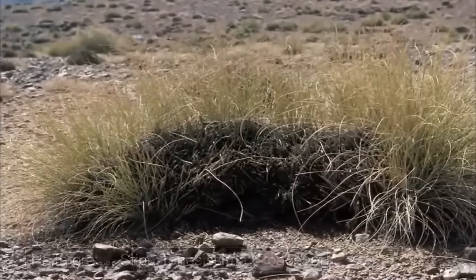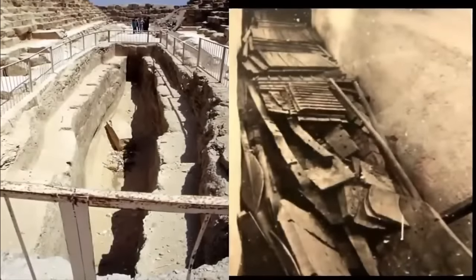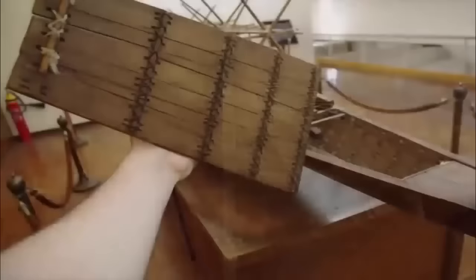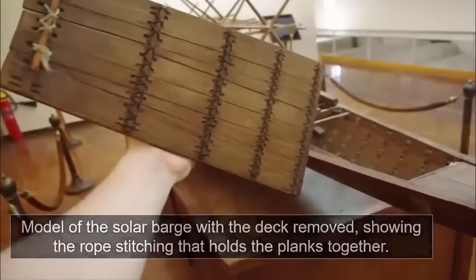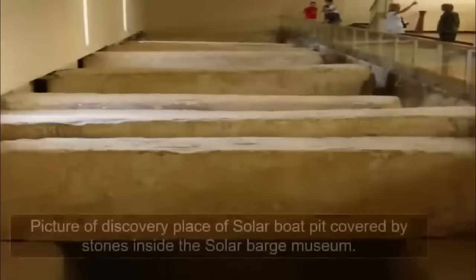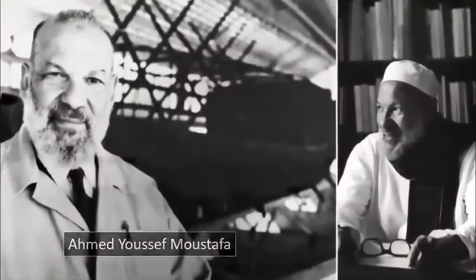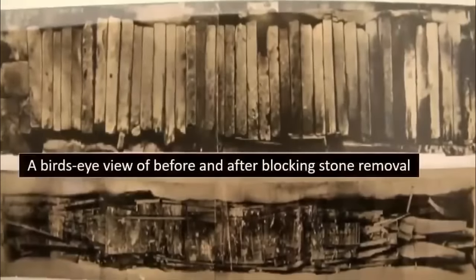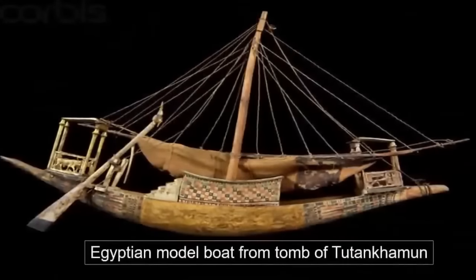The boat was found complete, but in pieces across the layer's floor, laid in a logically disassembled order beneath the pyramid. Subsequently reconstructed from the 1,224 pieces which were laid out in order. It took several years for the boat to be painstakingly reassembled, primarily by the Egyptian Department of Antiquity's chief restorer, Ahmed Yusuf Mustafa. Before reconstructing the boat, he had to gain enough experience on ancient Egyptian boat building. He studied the reliefs carved on walls and tombs, and many of the little wooden models of ships and boats found in tombs.